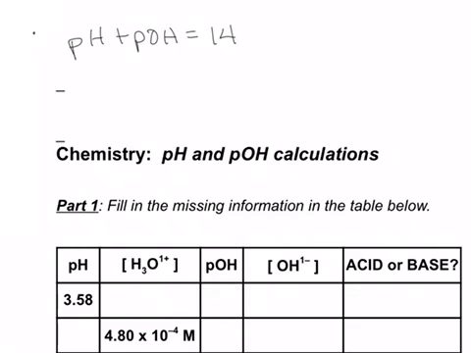In this worksheet, we have a chart with a whole bunch of blank spaces. Each row represents one solution. Theoretically, we can calculate the pH and the concentration of hydronium ions, which is also hydrogen ions, that's the second column. We can calculate pOH and then the concentration of hydroxide ions, and then determine whether it's an acid or a base. I'm going to give you the formula for each column, tell you what mode you need to be in, and then we're going to work some of those out.